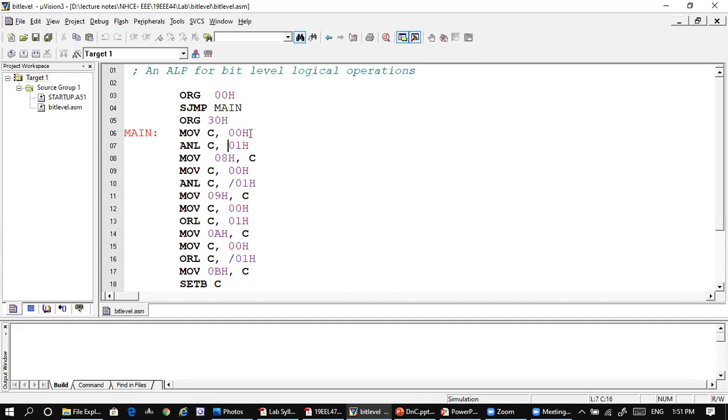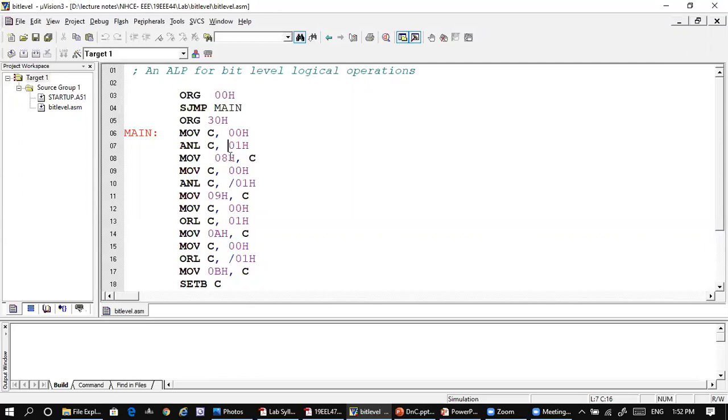The content of 00H will be loaded to the C register, and then 01H, which is actually a bit address, will be ANDed with the content of the C register, which we fetched from here. Whatever the answer, it will be loaded onto 08H. And very importantly, what you have to understand here is that 00H and 01H are the bit addresses of the byte address 20H.